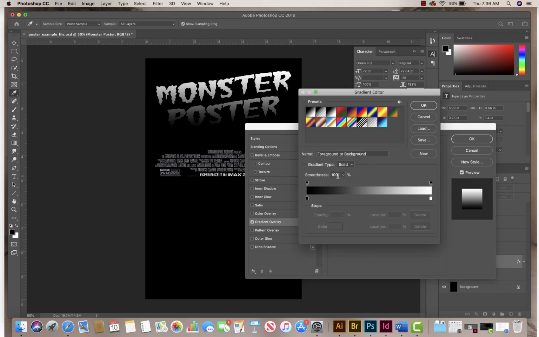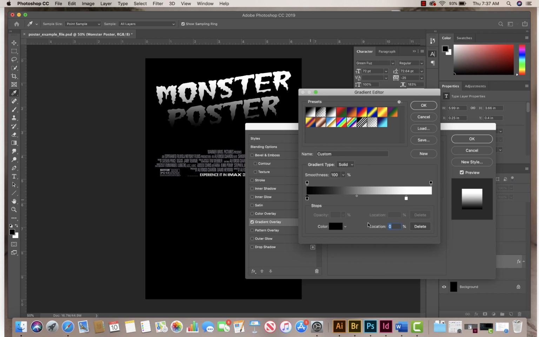All right. So first thing I want to do is find the right stop. This little arrow with the box under it, the color box, is called a stop. I'm going to click on that and set it to 80%. And now I'm going to find my left stop and click on that.